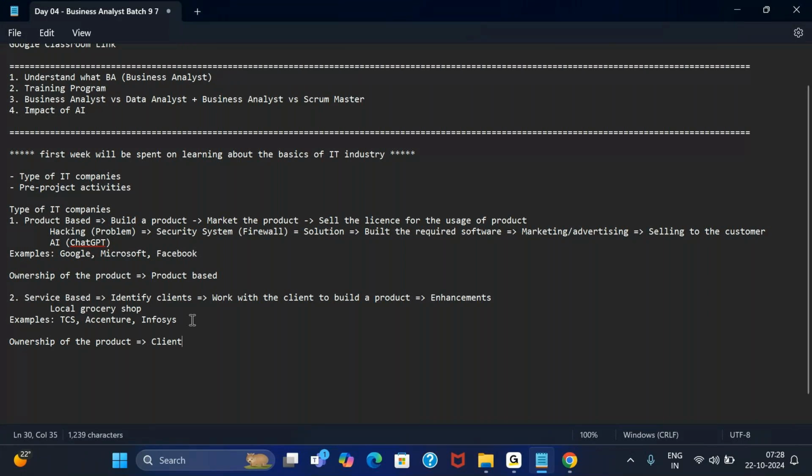So tomorrow the client can tell me, I don't like the work being done by Accenture. Okay? Maybe I'll work with TCS. So I cannot say as an Accenture employee that I wrote the code, I built the software, so I'll not give the code to anyone. Because the ownership lies with the client, the client can take their software to wherever they want. Okay, and whomever they give money will have to work on that software.